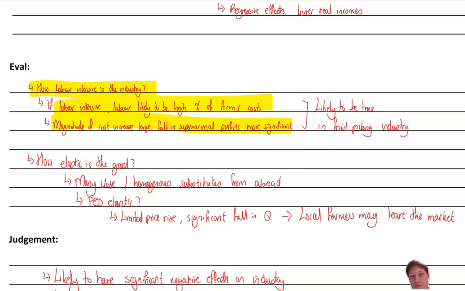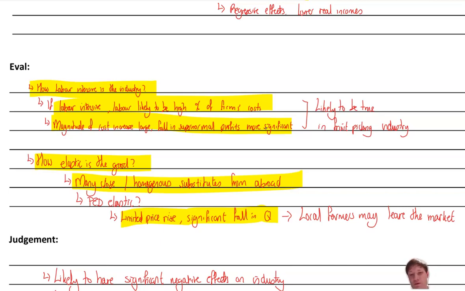We might also come back to this idea of the elasticity of the good. I know that this is a slight repetition, so perhaps it's better to miss out the argument above, but if it is true that it is relatively PED elastic and there are lots of close homogeneous substitutes, even superior substitutes from abroad who have better weather, then you could argue it's PED elastic, in which case, if you make the curve more elastic, the price rise will be limited.